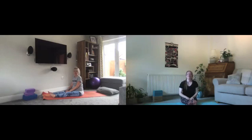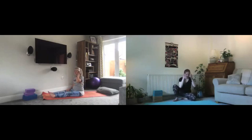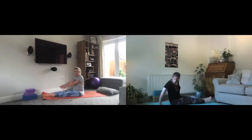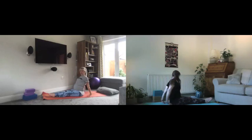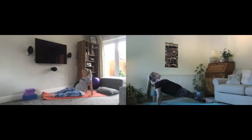I absolutely love twists — I would build them into every yoga practice of my own. It just feels so nice for the spine. I hope you enjoyed it too. Back over to Charlotte. We're going to do either an upward plank or an upward table. Lindsay will demonstrate the upward plank and I will do the table. For the upward plank, you want your legs long together as much as possible, nice plantar flexion of the feet.